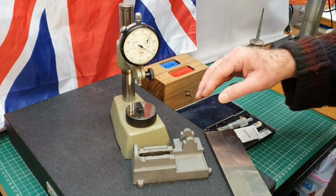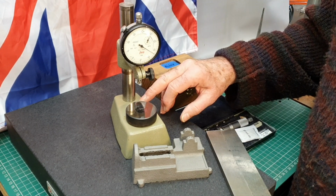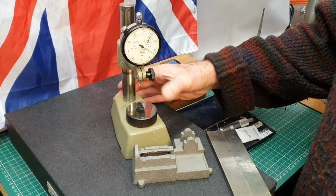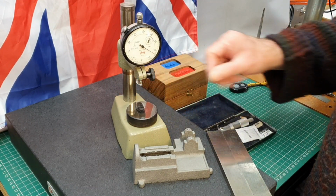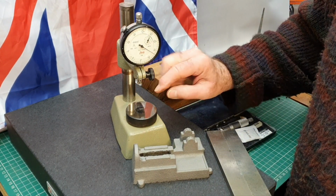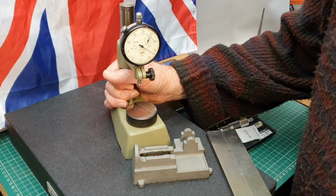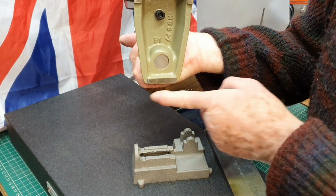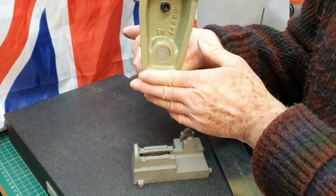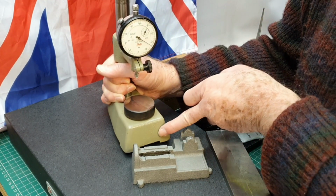But when I checked on the internet, the agent for this product in the UK illustrates this is exactly the same now as it probably was many years ago. I've checked this all over. You see it's got this plate on here, and it has a ground and honed surface to it, which obviously is parallel to the 3 feet on the base. I've stoned all these feet as well, just to make sure there's no marks on them.